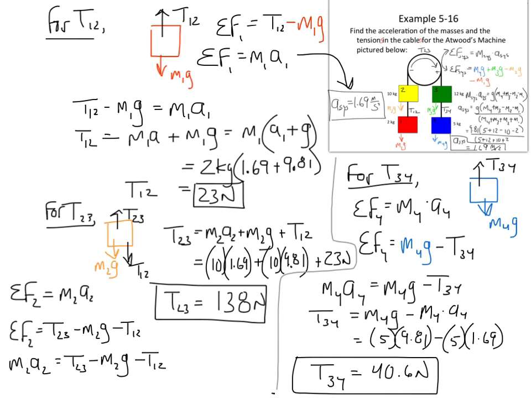So we can see that the tensions between all these strings are all going to be different. It varies quite a bit. I think it's understandable that the tension in the middle, right here, is going to be the most because you got heavy weights pulling on either side of it. But the tension in these little strings, these little ropes right here, is definitely going to be different because it depends on what the masses are in between all those.